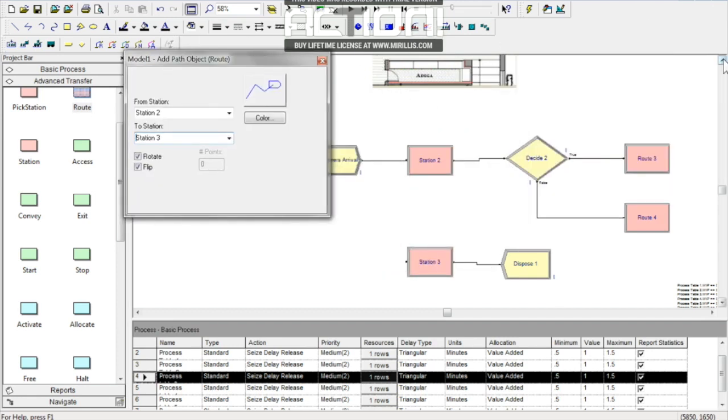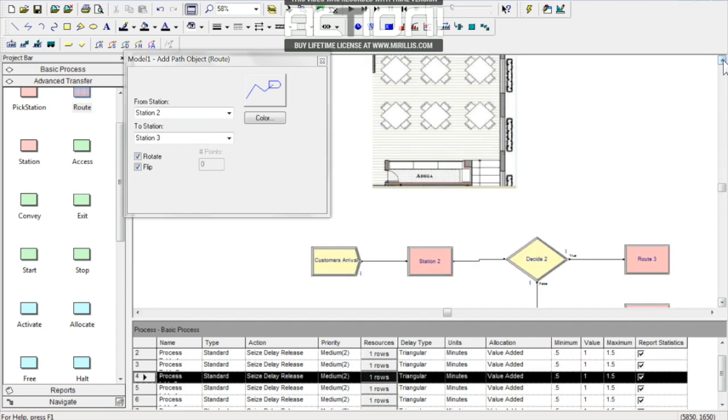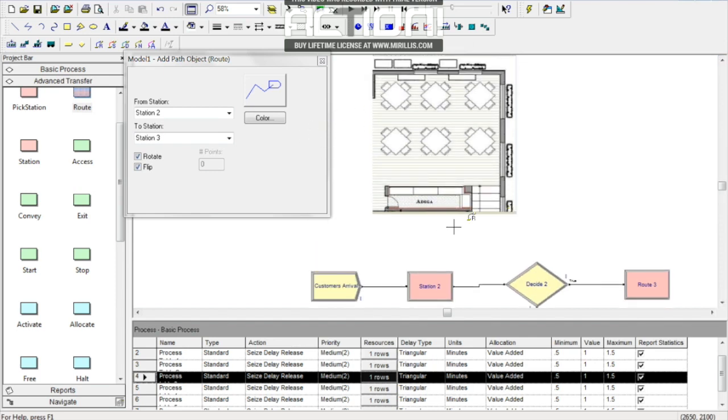How we simulate that is easy. It's like drawing in your own layout. So you just click once and you have already one path that you can follow. So the client is here right now. It comes inside the restaurant and you click another to take another path. At this point, he sees that the restaurant is totally full. So he returns again to the exit and he just leaves the system.